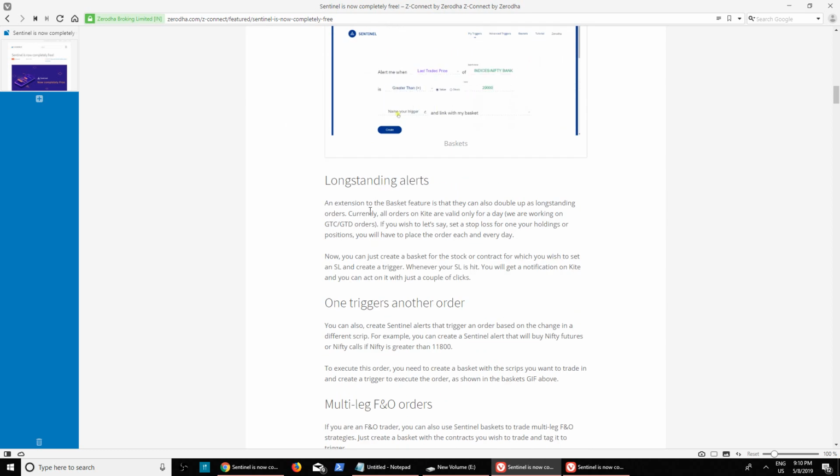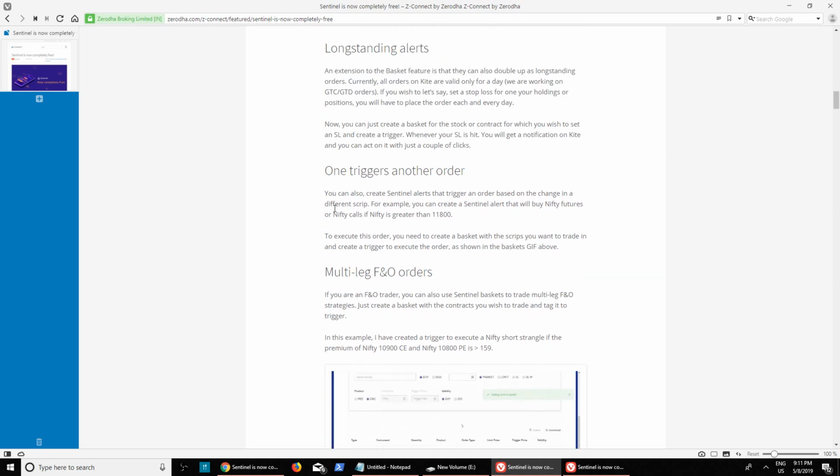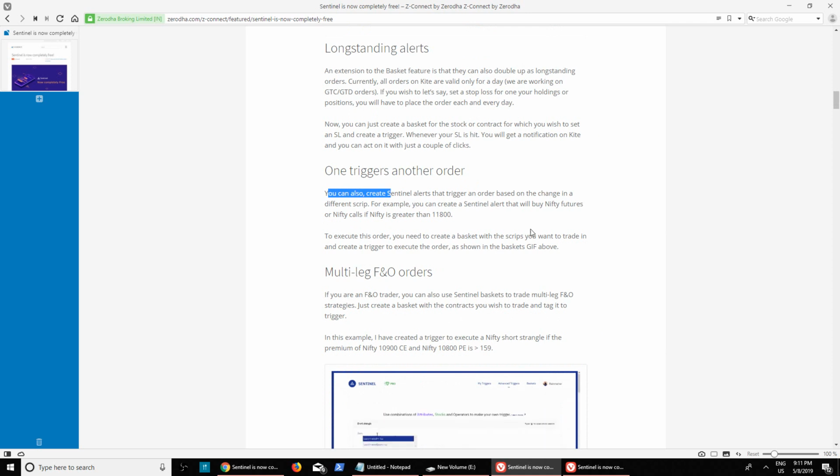There are long-standing alerts, and alerts where one triggers another order. You can also create a Sentinel alert that triggers an order based on a change in a different script. Now these are some advanced techniques, but for a beginner, I would not suggest doing that.